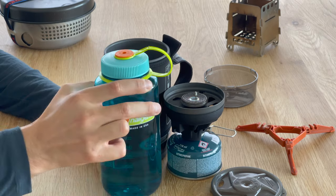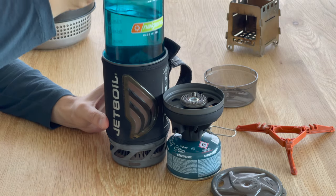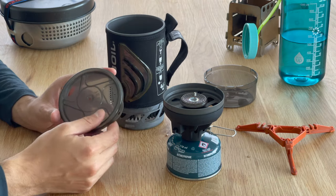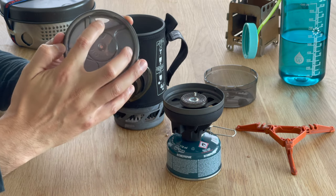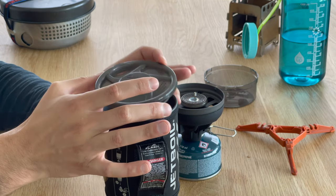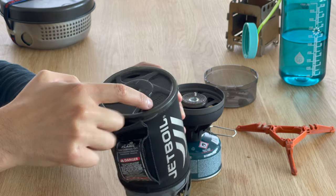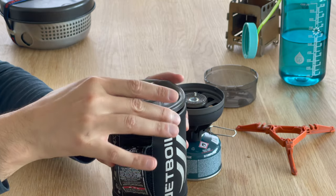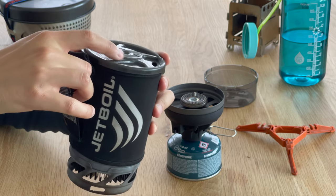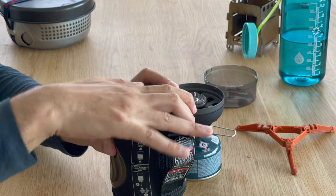In terms of size, it's almost the same size as a Nalgene bottle — slightly shorter but a bit wider, and a Nalgene bottle actually fits perfectly inside it in terms of width. An important tip when putting on the cup: this is the pouring ring and this is a strainer. When you put it on, have this slightly off center, because as you're pouring, hot air will come out and if it's centered it'll be directly above your hand, potentially burning it. Always put it slightly off center and you'll be fine.